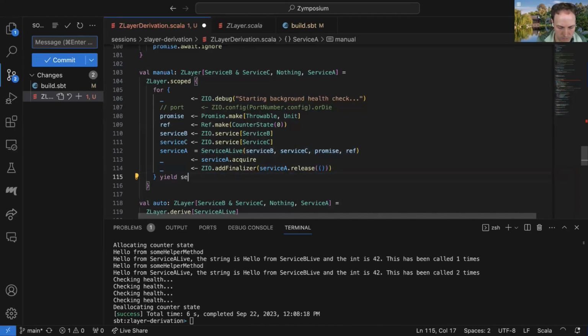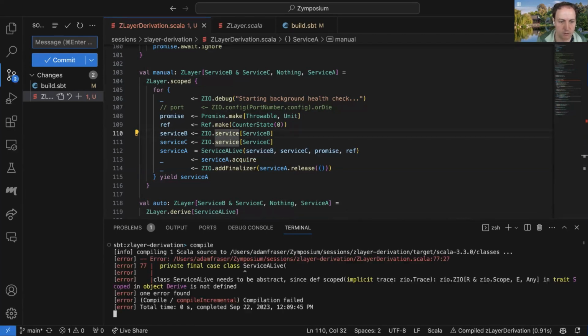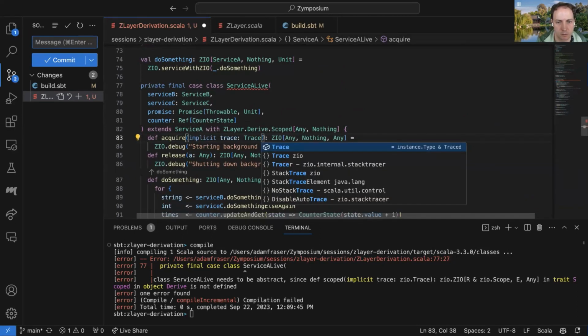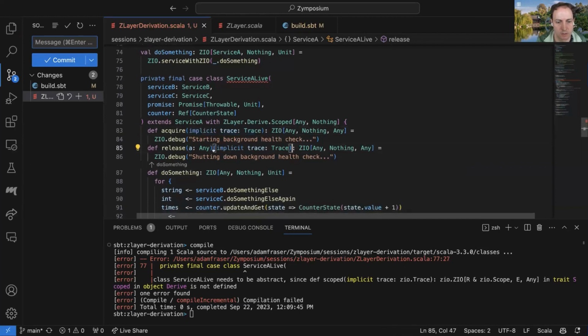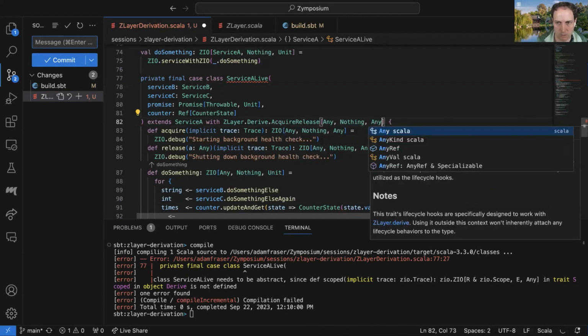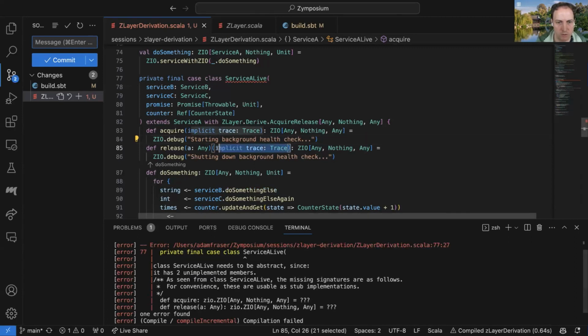And then I could just yield service A. Just make sure that compiles. Oops. Oh, and then I just need my same little trace thing. Oh, and then I need to extend acquire release. I think that's what happens. Oh, and I don't have traces here.